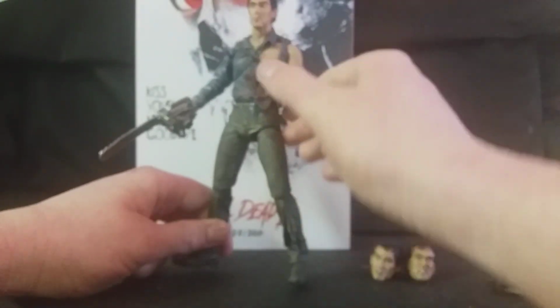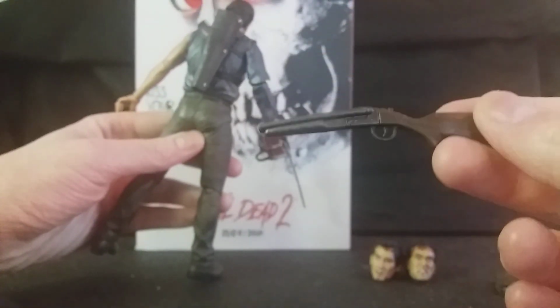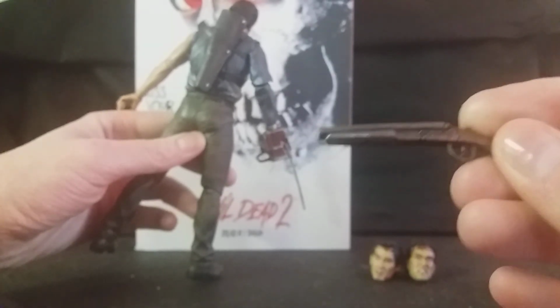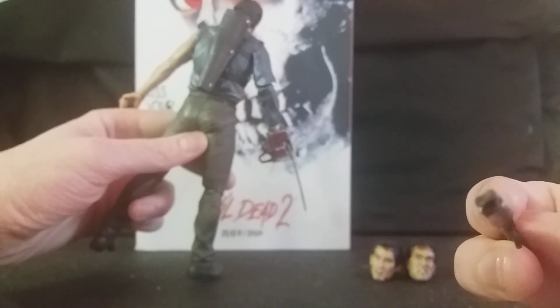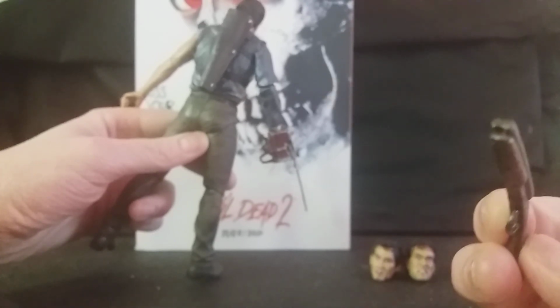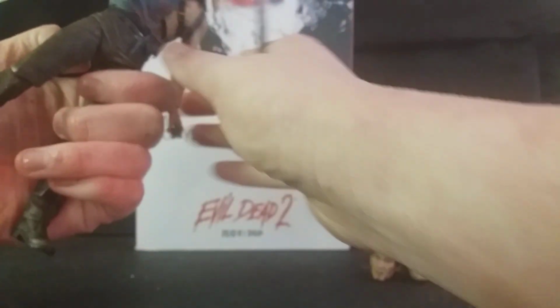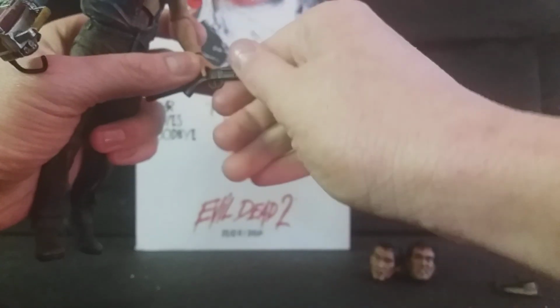Of course, the other accessory Ash comes with, his most vital accessory, is his Boomstick, which he calls in Army of Darkness. See, you've got the trigger there, a little pull back here. Nice paint on it. There's no holes through the barrel though. Brown stock there. He holds it well in his hand. I'll show you. Yeah, well, with the one hand he's got. The paint's very good on it.